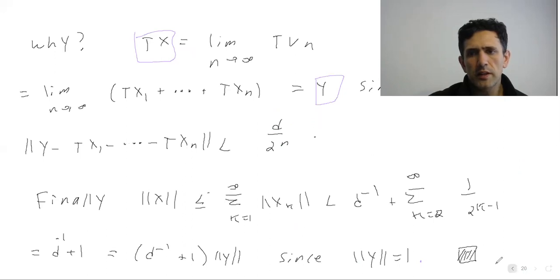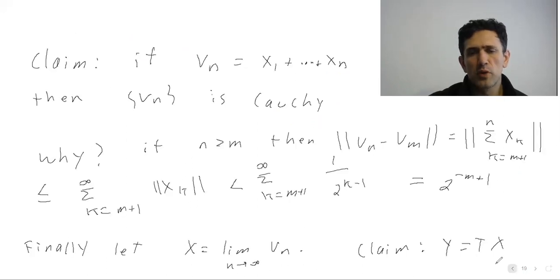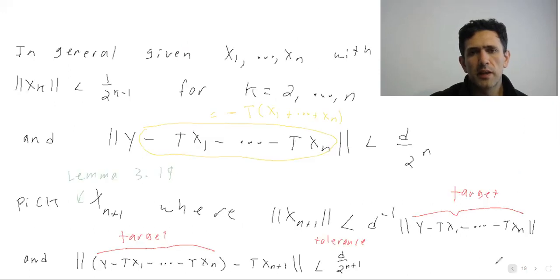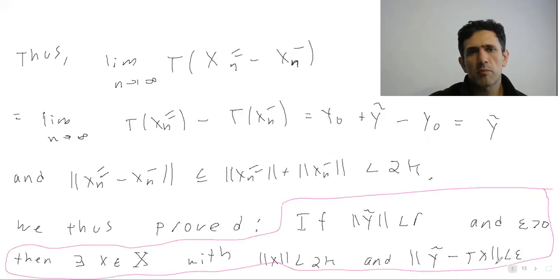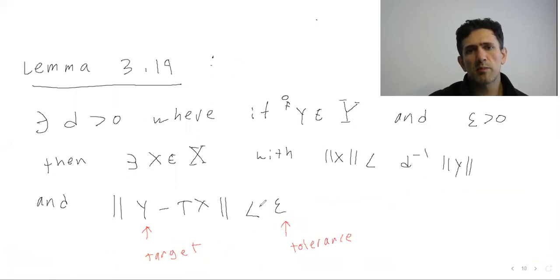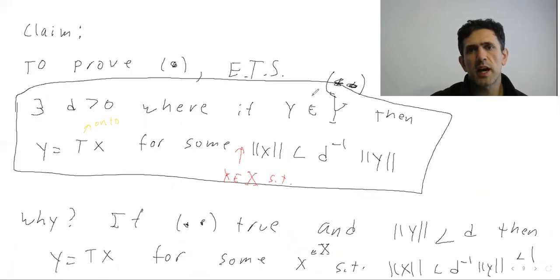Okay, so again, this is a long proof, long video, but I really like this kind of iterative scheme. I just like this proof technique a lot. Basically, going from an approximate version of what you want, lemma 319, iterating this to actually get what you really need, this result here.